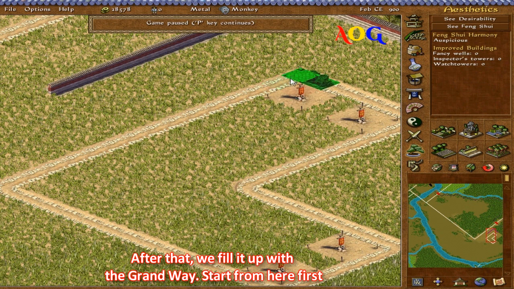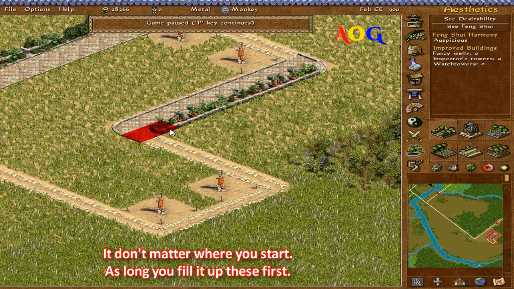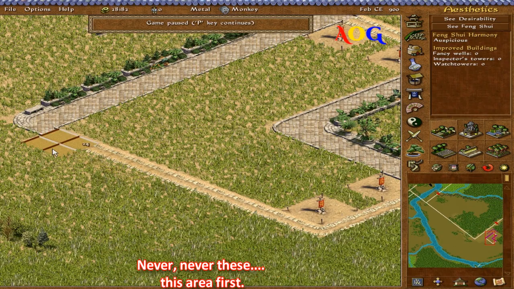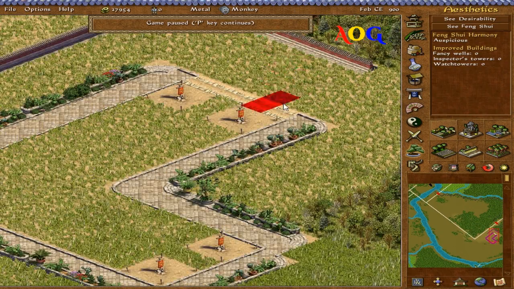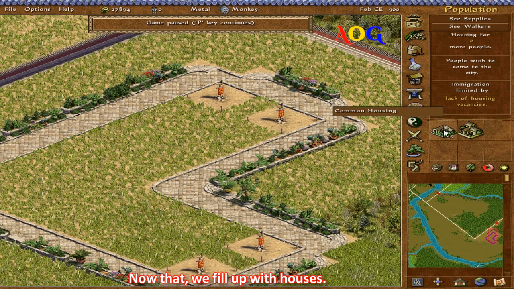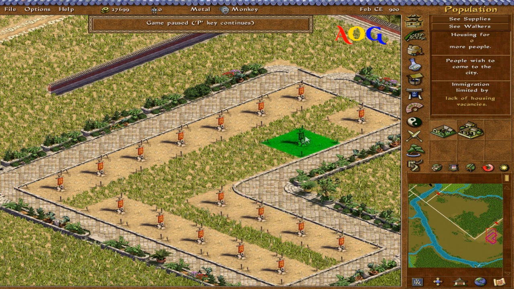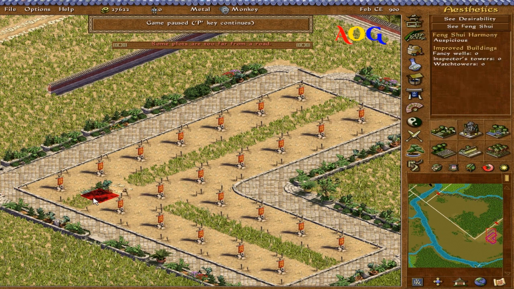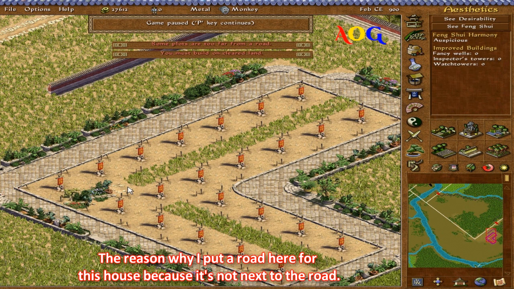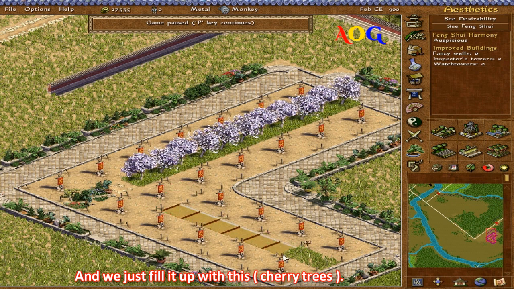and after that we just fill it up with the grand way. Start from here first. It doesn't matter where you start, as long as you fill these up first, never these, this area first. And now that you fill it up with houses. The reason why I leave this one here is for this house, because it's not next to the road. Then we just fill it up with this.